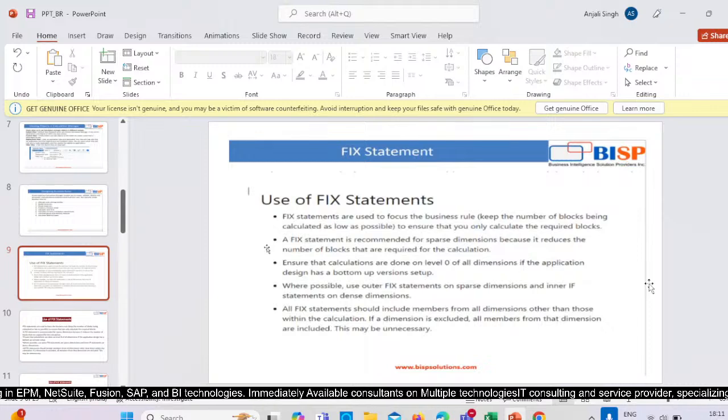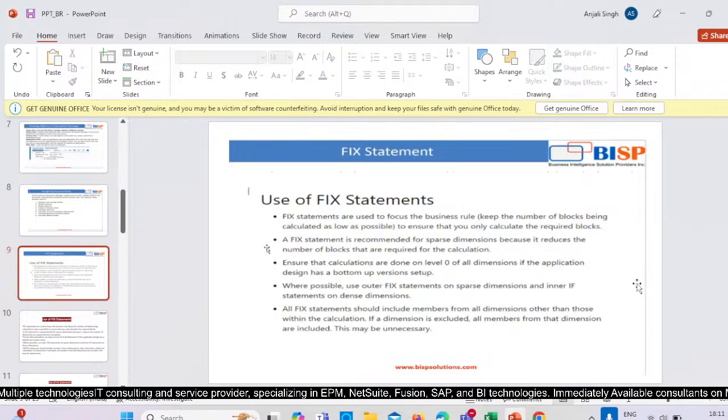Our main motive should be to limit the number of blocks, because if we create multiple blocks, it will hamper our application and impact processing. So Oracle recommends that fix statements are used to focus only the business rule.